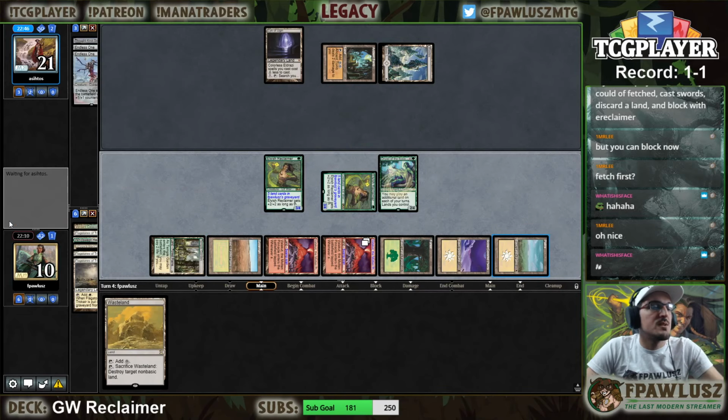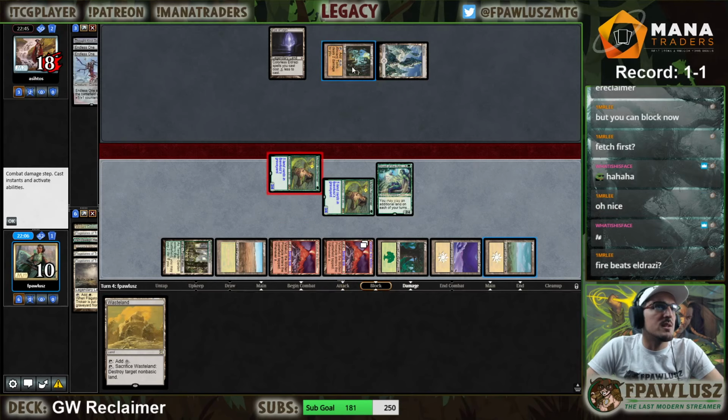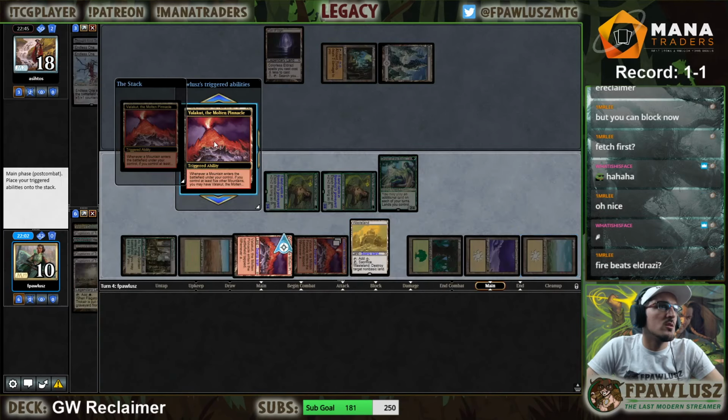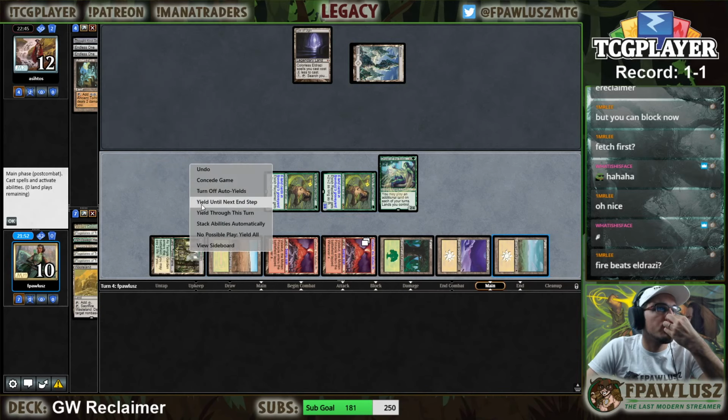Yeah, I think I'm gonna attack, because I'm gonna Wasteland their Ancient Tomb. Yeah, their Ancient Tomb or their... yeah, I'm just gonna take the Ancient Tomb.